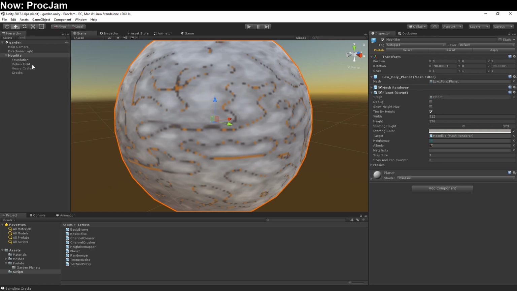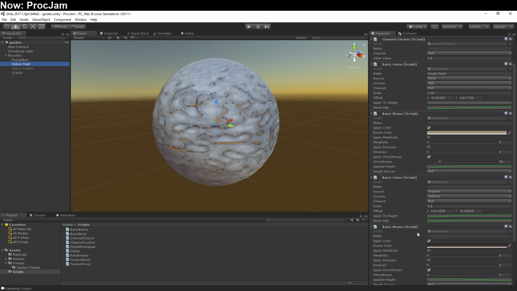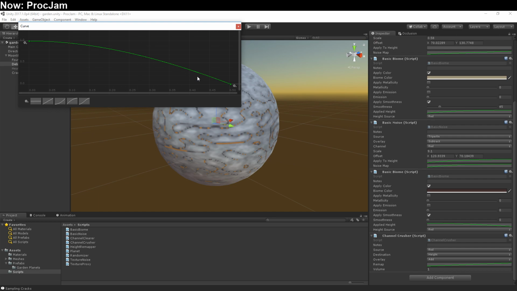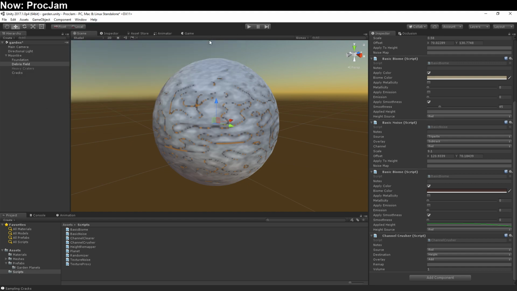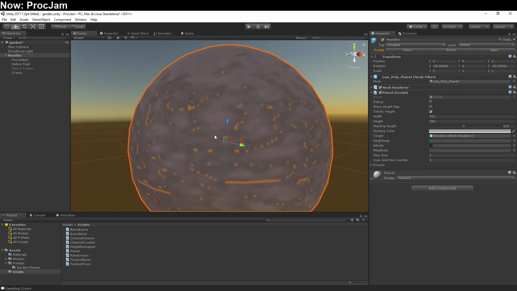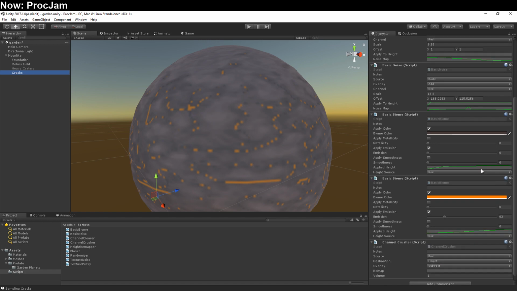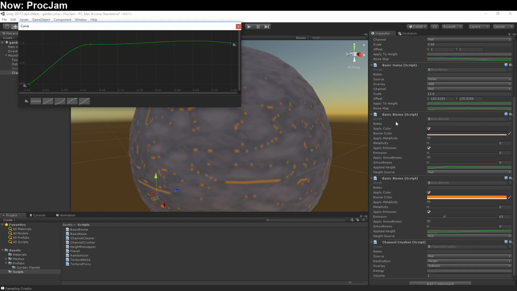Although I think we may have ended up tightening it up too much. No, I just aren't applying it. I can see the gray values where the rock should be, and it's not getting applied. So, there we go. That's obviously too much. A little bit of this and a little bit of that.